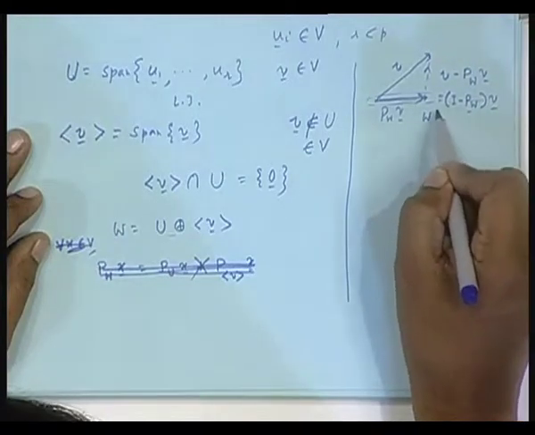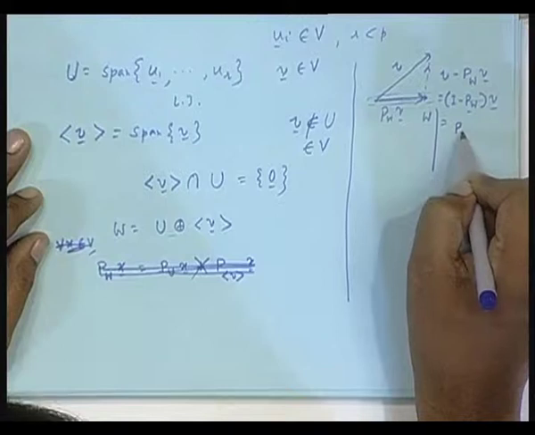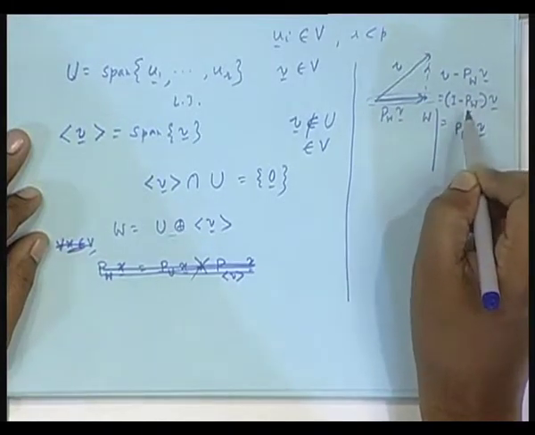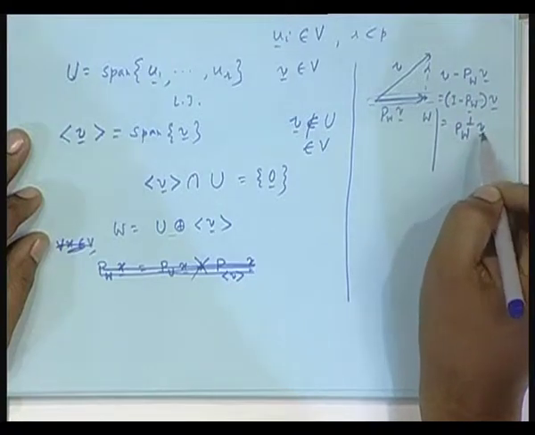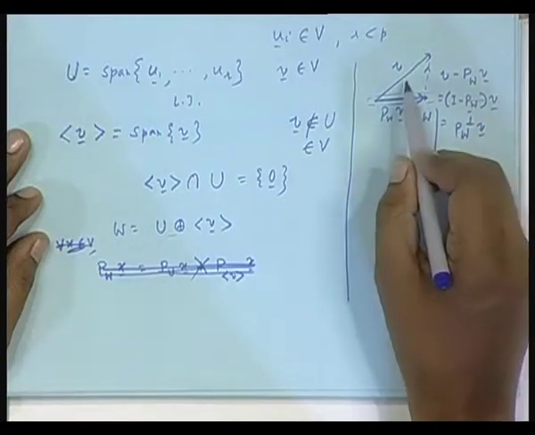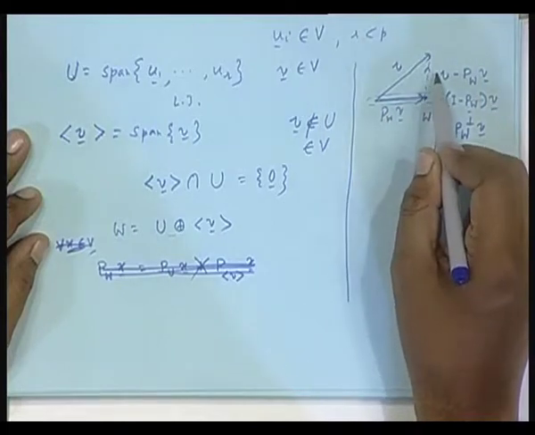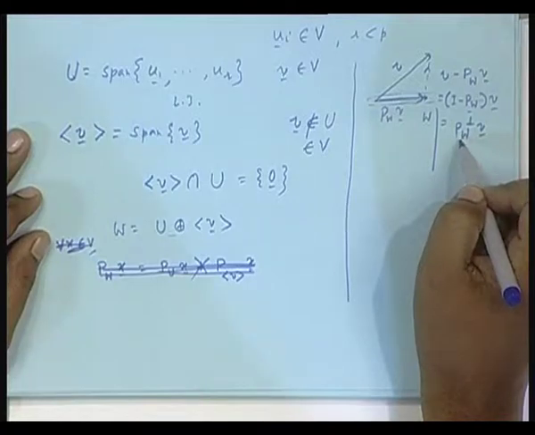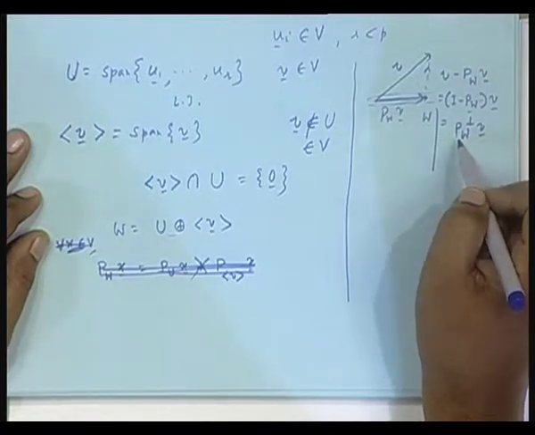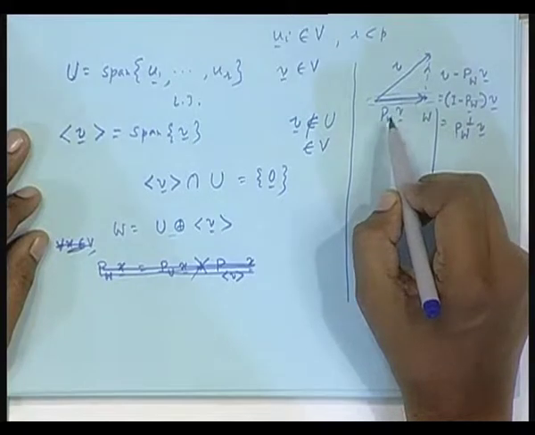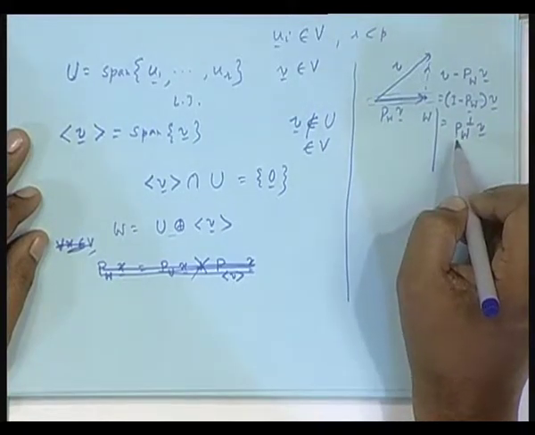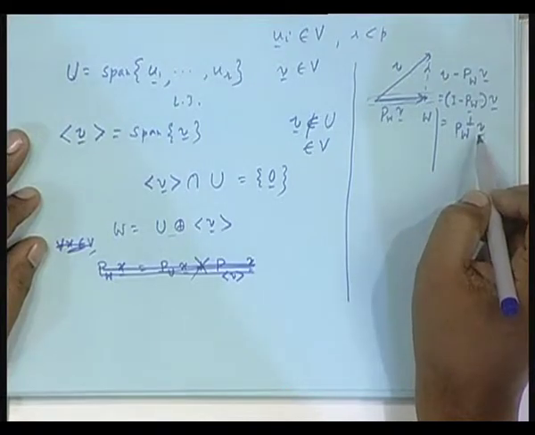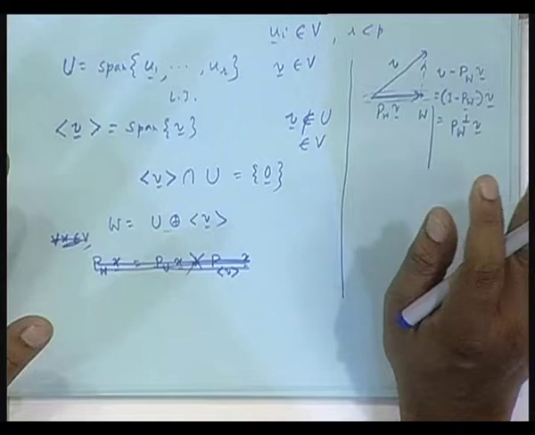And this I minus P W, I denote as P W orthogonal, because this is also a linear operator. What does this do on V? When you apply P W orthogonal on V, it does not give you the projection, but gives the error. So, I call it the orthogonal projection error operator. P W is the orthogonal projection operator, this is the projection error operator. That is, if you apply that on V, you get back not the projection, but the error, very simple.